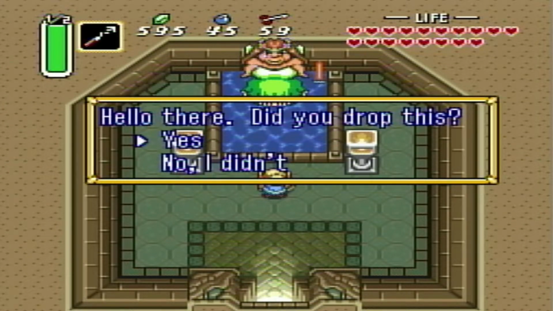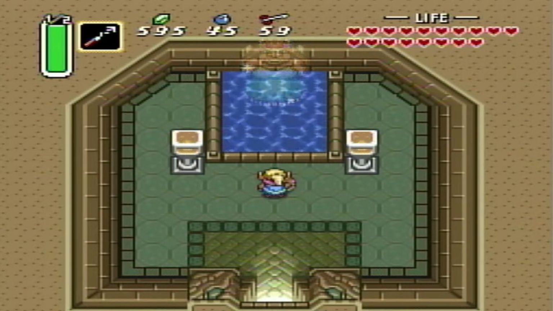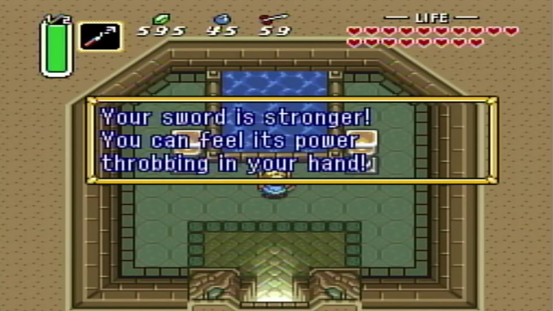Hello there. Did you drop this too, you naughty boy? I like me an honest man. Oh, I will give you something better in return. Will you now? Whoa! Your sword is stronger. You can feel its power throbbing in your hand. I feel something else throbbing in my hand.